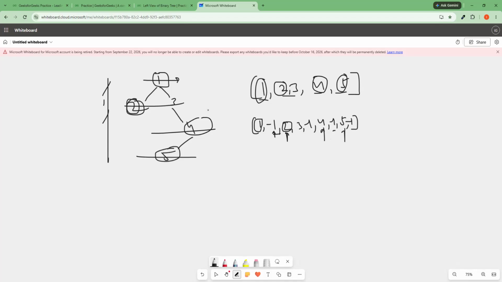The other approaches you will see: one, we can store something, right, null. Similarly, in place of -1, we will store null values in the queue, and we will check. So there can be multiple approaches, but the approach you have to understand is what the left view is. Left view is nothing but you have to write the first value of every level. That is the problem statement concluded.